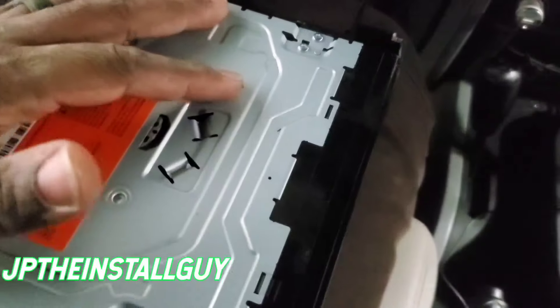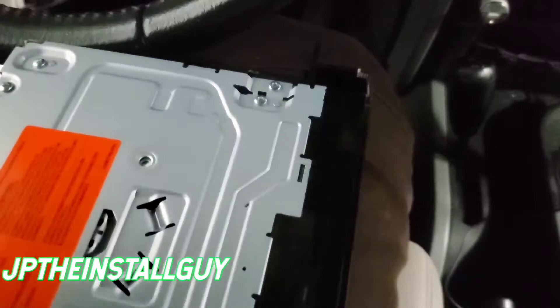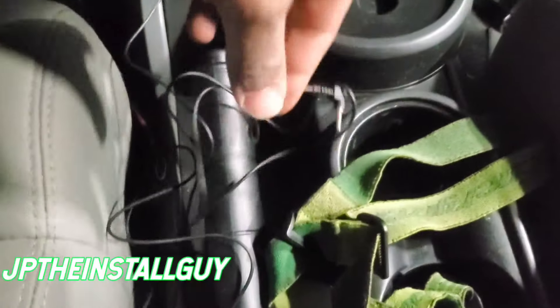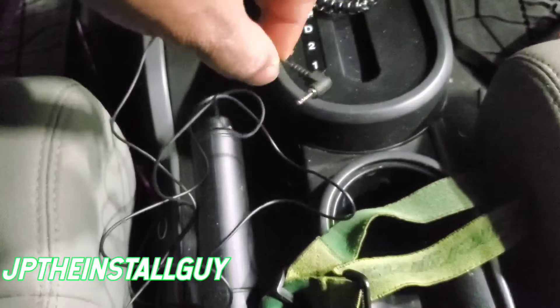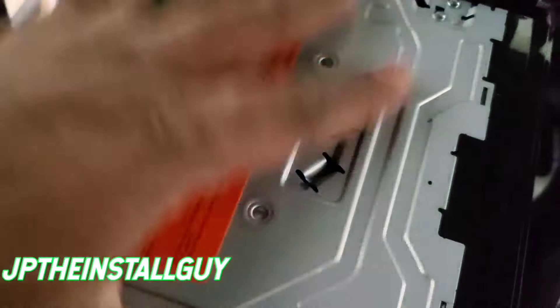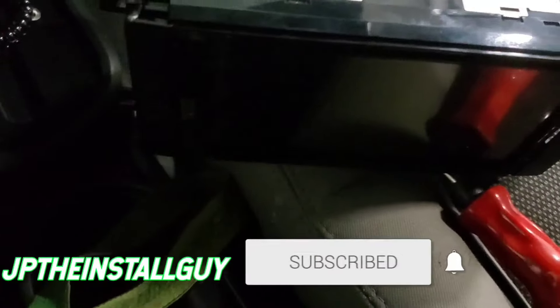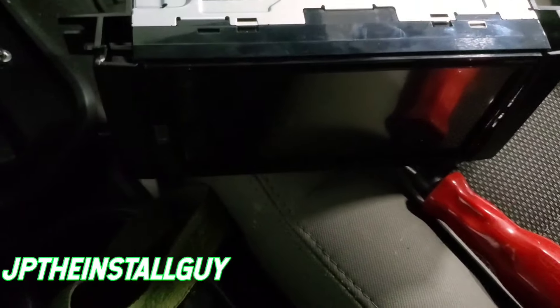What's up y'all, your boy JP here. Today I'm going to come to you with a quick little pro tip on how to make sure that your Bluetooth is actually working properly — sometimes it's not just in the connection but how stuff is actually wired. If this is your first time tuning in to the channel, please consider subscribing because these are the type of things we do here: car audio tutorials, radio removals, Q&As, all that good stuff.